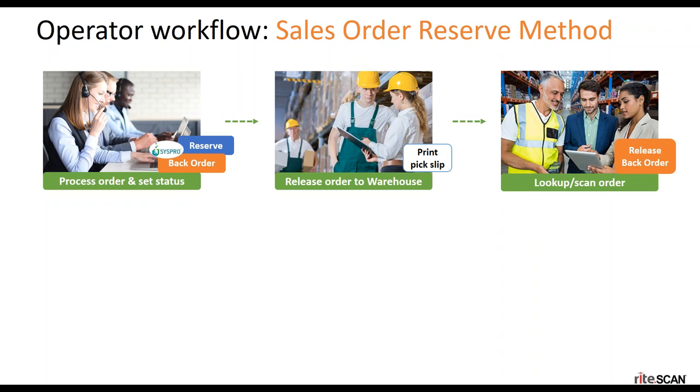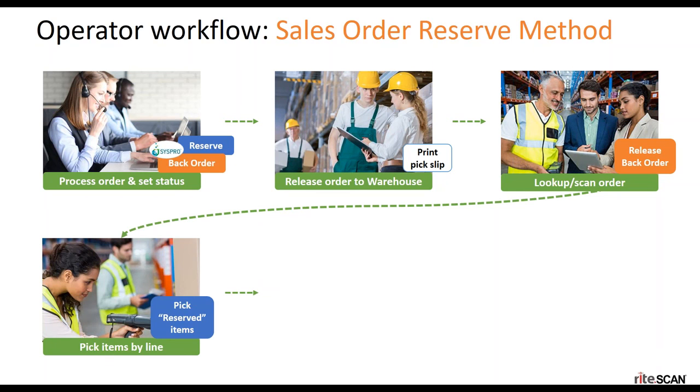And now the one thing to note that's a little bit different than what we previously discussed earlier is the operator is going to be picking the items that are in the reserve column. So they're picking the items from reserve, and then once they complete the order, we're going to move that into the ship column. So the operator is going to pick the items, all of the lines, validating the bins, lots, and serials just as before, as well as having the ability to do partial picks and update that custom form field with visibility for who the picker is.